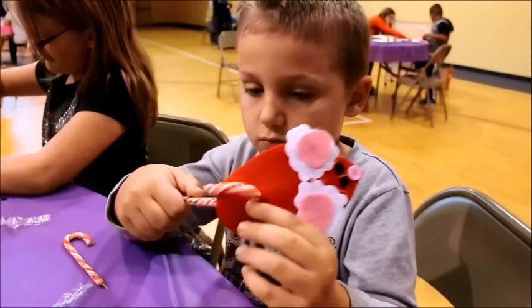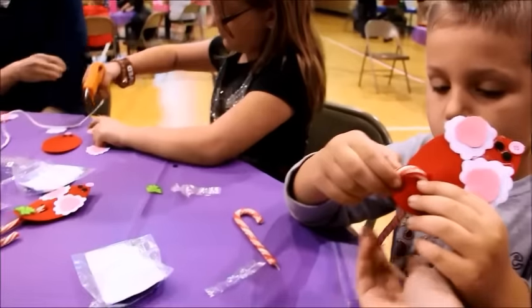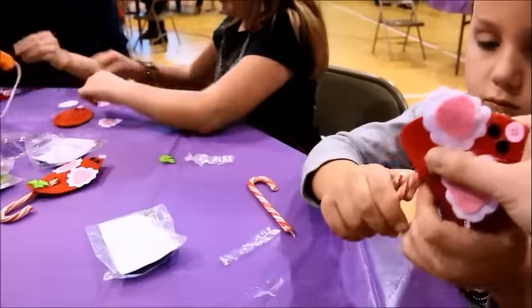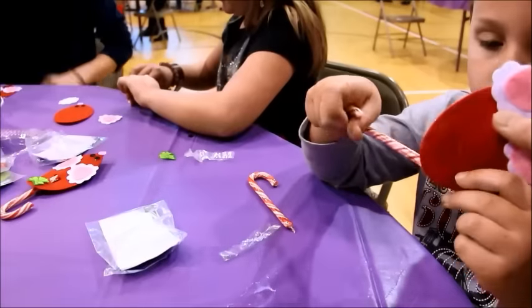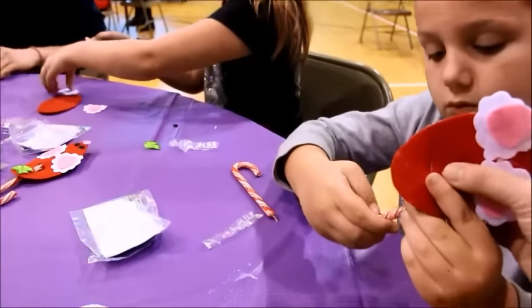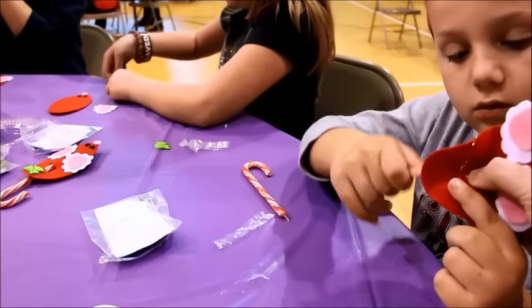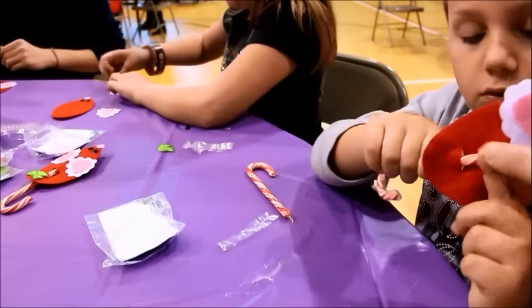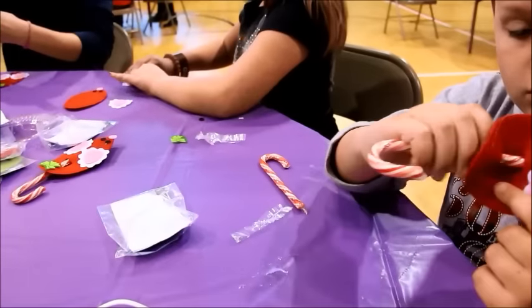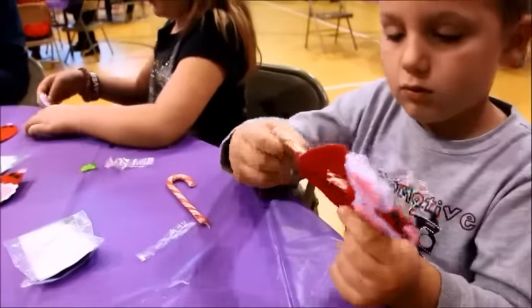Making that one, right? Good job, but you need to do this part right here. Hold on. This part right here needs to go now in here. There we go. Good job. Now stick it in there. Exactly. Right here. Good job. Now stick it in here. Nope. It's almost like a sewing. There you go. Good job.